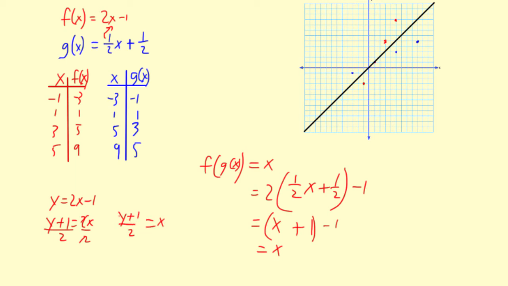And what you need to do at some point is switch the x and y variables because you're switching the input and the output. So you'd need to have x plus 1 divided by 2 equals y. And some people like to do that. This is the very first step, and you're welcome to do that.